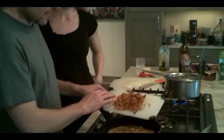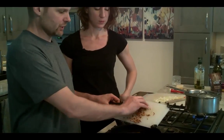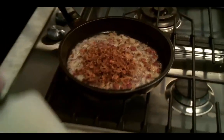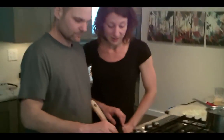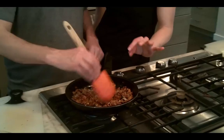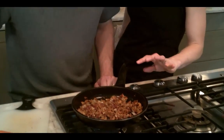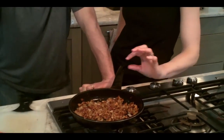Add your chopped alder-smoked wine-cask-aged chanterelles into your sautéed onion, garlic, and butter. That's just kind of a quick sauté, but you want to let them golden — this is the part where you want to take your time. Give it a few extra minutes, let it get nice and golden. Oh, it smells good — smells like bacon, actually. You want your onions kind of brown and your mushrooms with a little color on the outside.